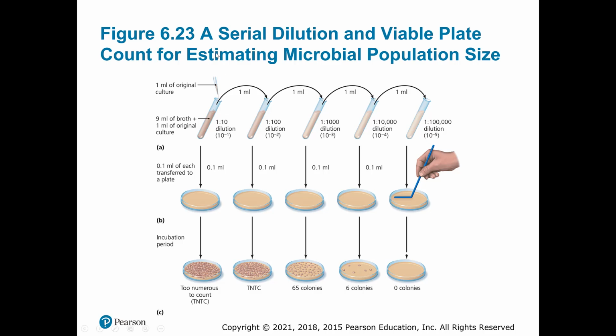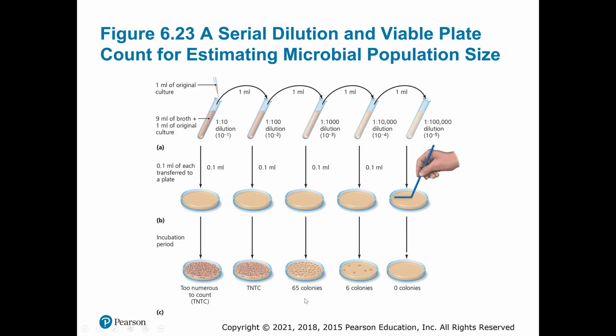So what do you do? You have to dilute it by 10 multiple times. So we have different dilutions of the same culture. And then we spread those dilutions onto individual plates. So we're taking a finite amount. In this example, we've made our dilutions. From each of the dilutions, we've taken 0.1 milliliters and spread them onto individual plates. Spread the cells that are in that 0.1 mL out on the plate, incubate the plates, and we're looking for single colonies.